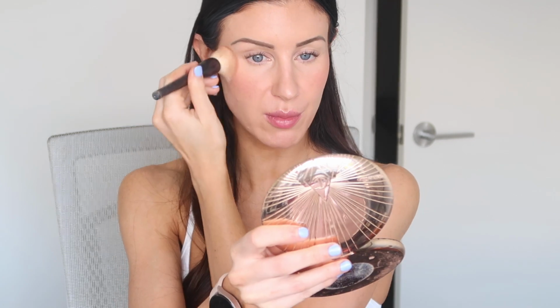I feel like with shimmery blushes, I do need something matte underneath. Otherwise, the shimmer just kind of makes it so you can't really see the color. I don't really know how to explain it, but sometimes if you just apply a shimmer blush without having any sort of matte color underneath, it just doesn't look right. It just looks a little bit weird on the skin. Like you can almost just see your skin through it. I don't know if that makes sense, but I just feel like having something grounding, like a matte color, just makes it a lot more flattering. And I feel like this will play better with the eyes when I go in with the eye products. But really pretty.